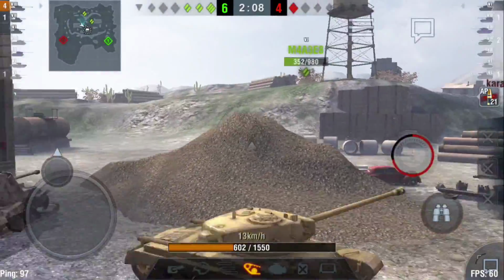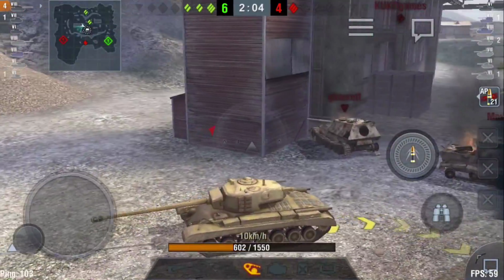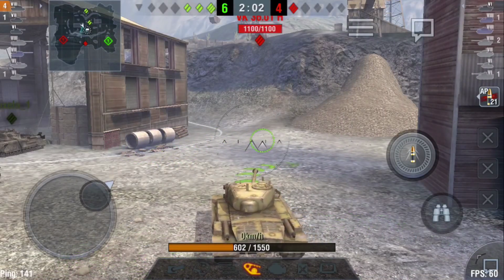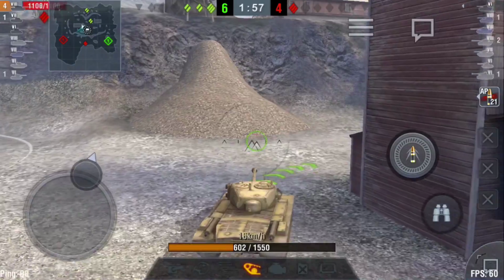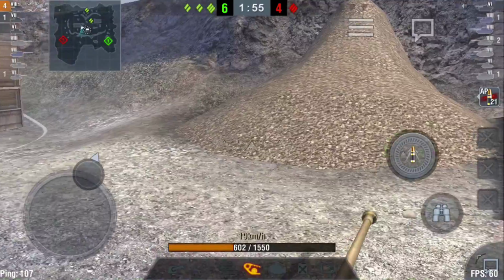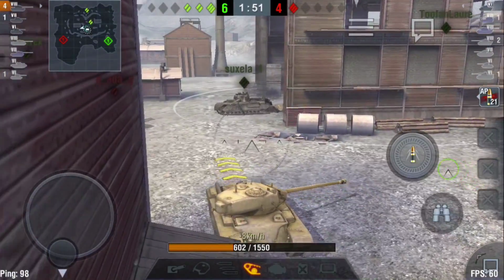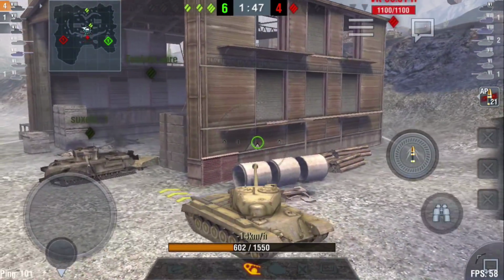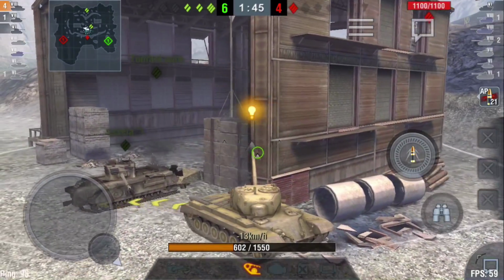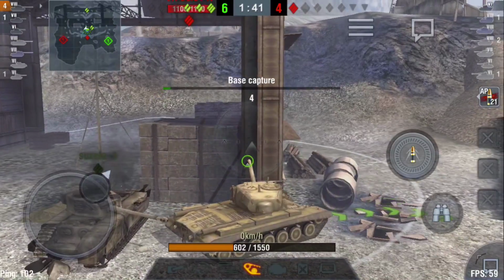So now we've come back from the 3v3. It is a 3v1, but nonetheless, that VK30.01H is on a hill, which is a pretty good advantage. I was going to go all the way around with my mobility in mind, but I reasoned that it would take too long, so I'm going to be a little boring here and just cap, knowing that this VK is going to have to come down sooner or later.